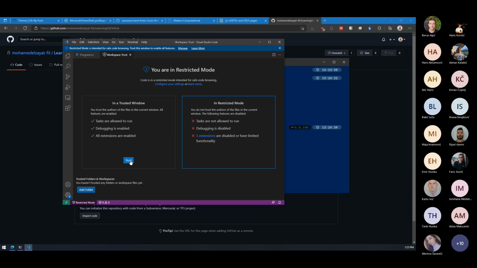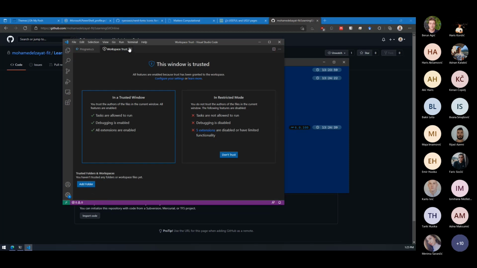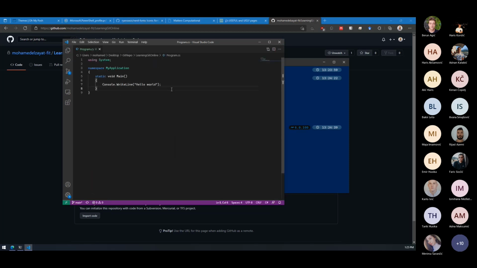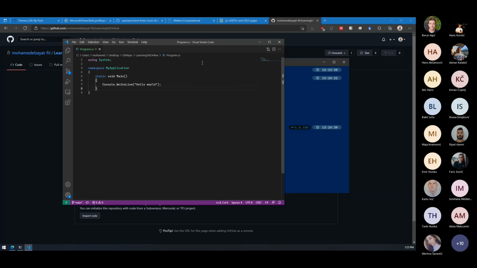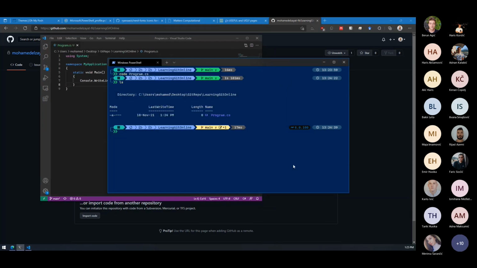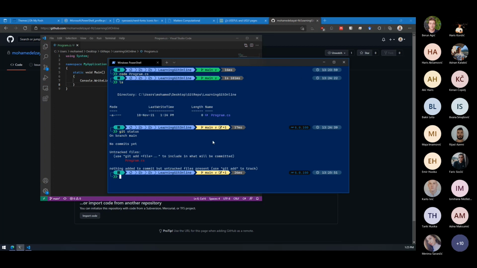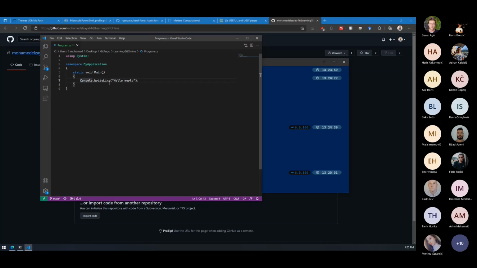Yeah, trust and X. All right. So right now I have this. Also, if you notice, I have source version control tracking already in Git, so it already says untracked right here. If I say git status right now, I have untracked files, program.cs. So let's say that we have already finished our new feature.